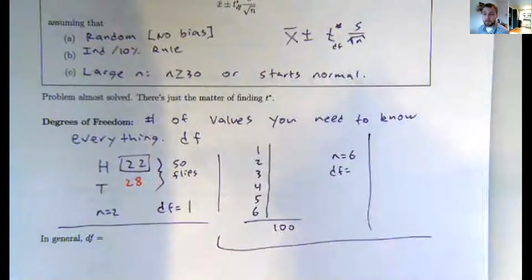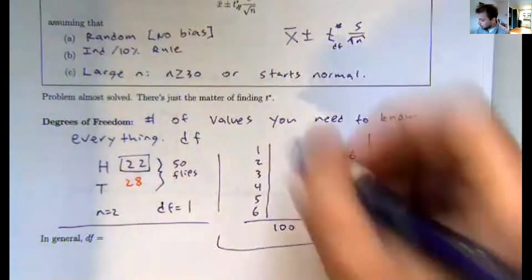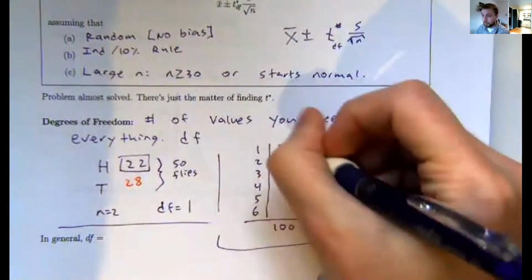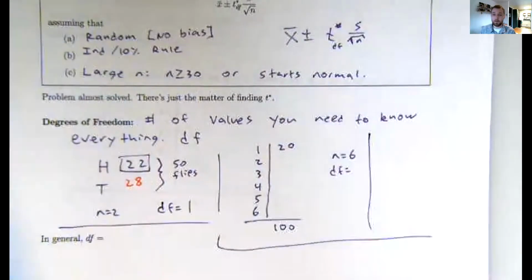Okay. So I don't know how many ones I have. I'm just going to go through this one category at a time, and I'm going to just make up a number. Suppose I got 20 ones. Do you now have enough to solve for the rest of the categories? If so, go for it. If not, how many categories in total am I going to need to know in order to solve for everything? So again, if you're at home, try pausing the video and figuring out the number of categories out of 6 that I need to know in order to know everything.